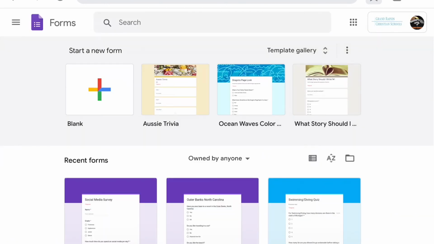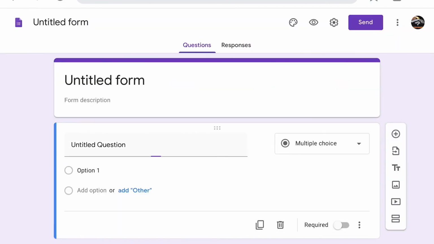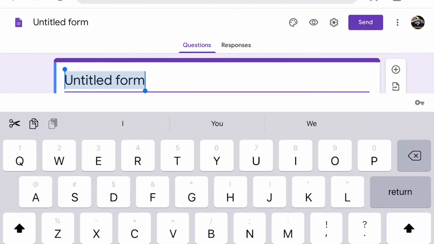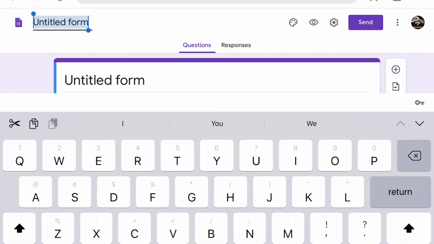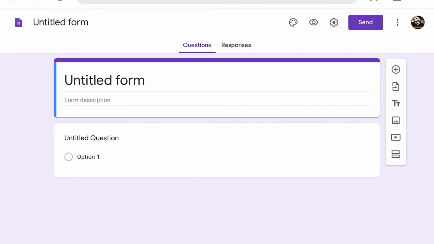So you see, once I have that up, I have my Google Forms up here, and I can create a blank Google form right there. And it functions just like that. If I tap on something, I can change it. So from here, you're just working at it like you're in the browser, just like you are familiar with doing things in Google Forms, changing the title, all those things. So that's how you can create a Google form, even though there's not a specific Google form app.